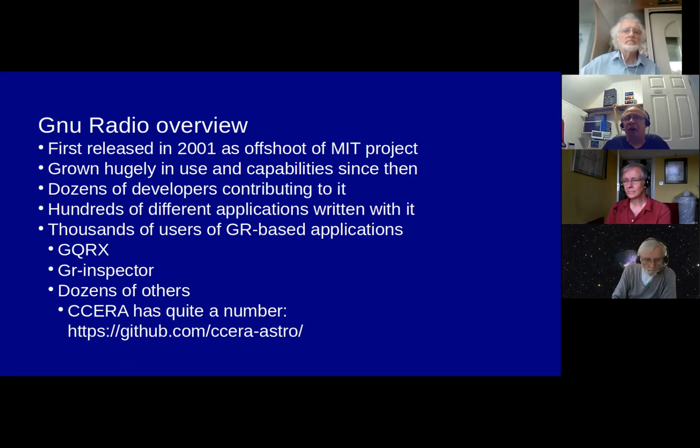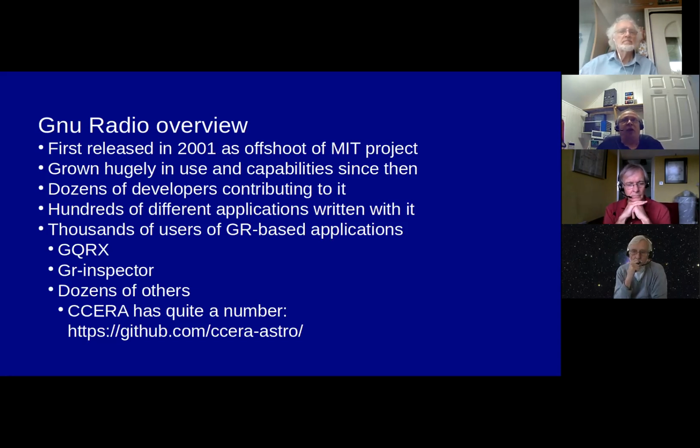There's GQRX, for example, which is a kind of generic general coverage receiver, very similar to what you'd purchase as a hardware object 20 years ago. GQRX turns your laptop into a general coverage receiver using whatever SDR hardware you happen to have. GR Inspector, for example, is used for what one might call hacking unknown wireless protocols.